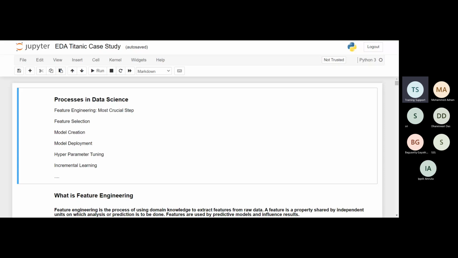That means how important each and every column of that particular data set is. Suppose there is a cabin column in this data set, in which there is a lot of missing data. Now it is totally up to you, class, whether to drop the cabin column or not. To decide whether to drop the cabin column, you have to consider multiple things.